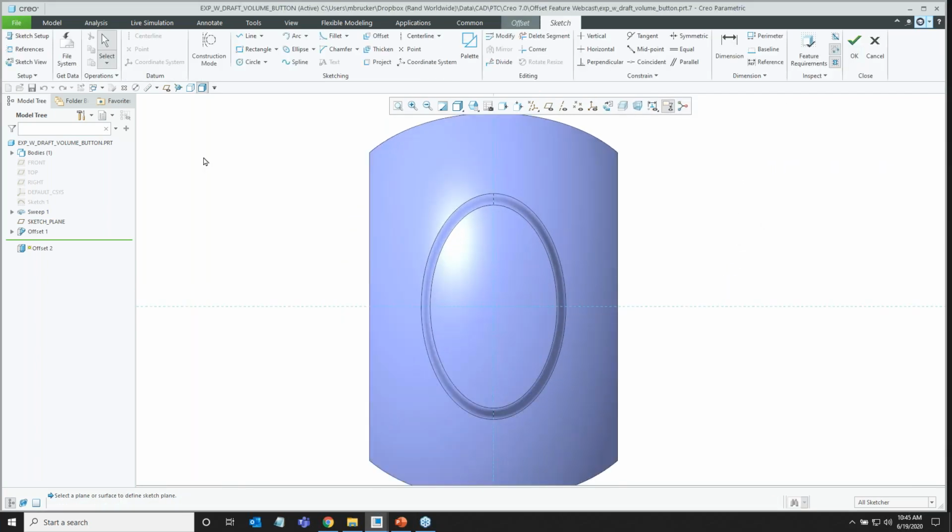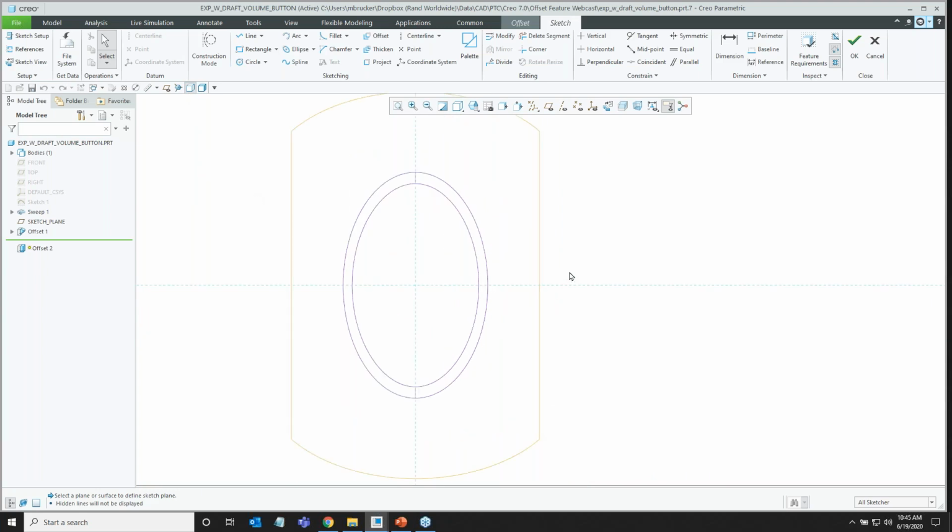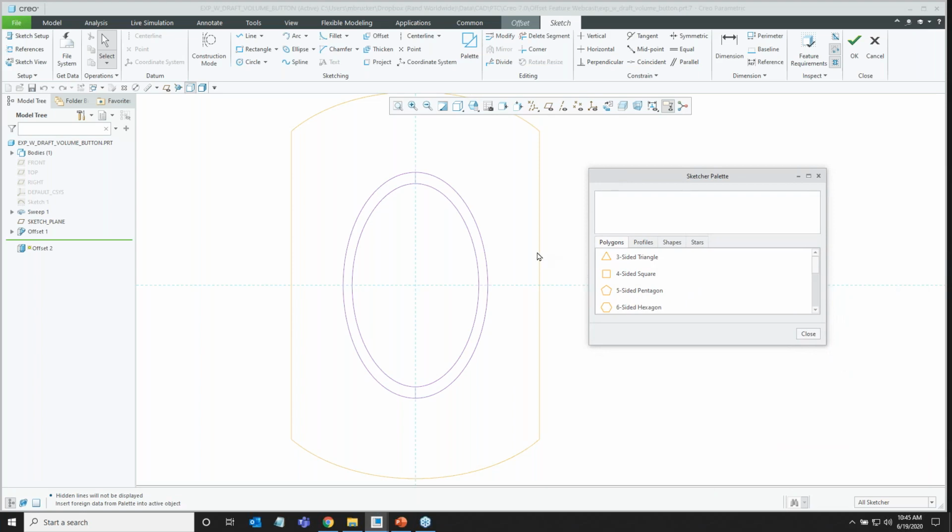And now the sketch I'm looking for here happens to be a couple shapes that are on that sketcher palette. When you're drawing sketches in Creo, if you want some sort of common shape, you might not have to draw that from scratch. There's about 50 or so common shapes built right into the software. So if I go to my sketcher palette, I can bring up some of those common shapes. The one that I want is the little plus or cross symbol. It happens to be on the shape tab, this one called the cross.